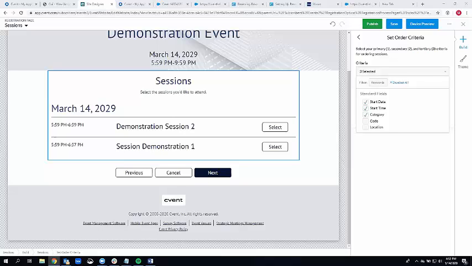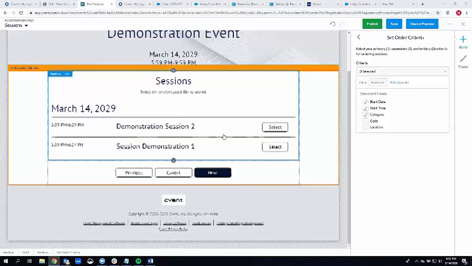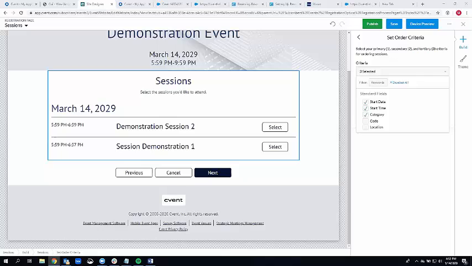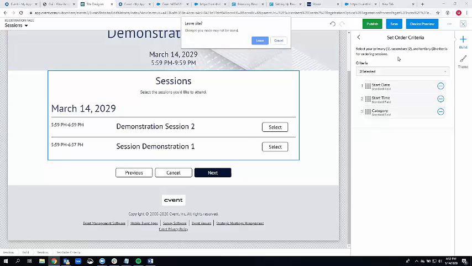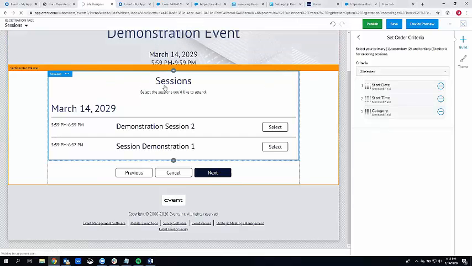Yeah, within the session information, so this is how you would order them from the event website itself, but you will also be able to add further information from there through the sessions widget itself. So what you would be able to do is add a particular display priority to each session. So just bear with me a moment here. I can get you back to that.